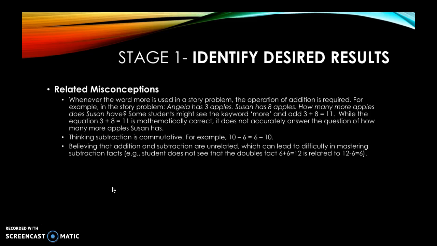The related misconceptions that could come with this lesson is whenever the word more is used in a story problem, the operation of addition is required. For example, if in the story problem Angela has 3 apples, Susan has 8 apples, how many more apples does Susan have? Some students might see the keyword more and add 3 plus 8 equals 11. While the equation 3 plus 8 equals 11 is mathematically correct, it does not accurately answer the question of how many more apples Susan has.